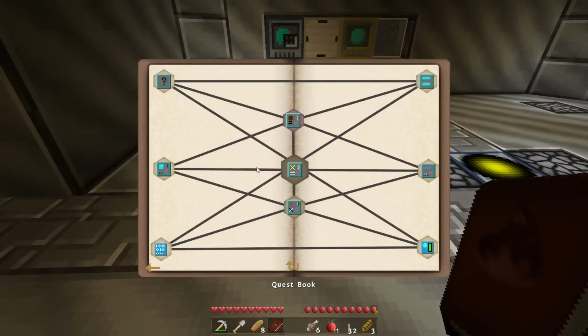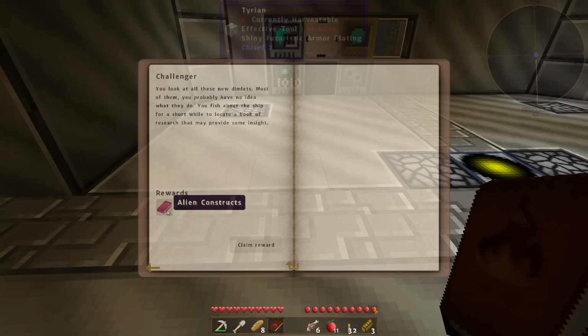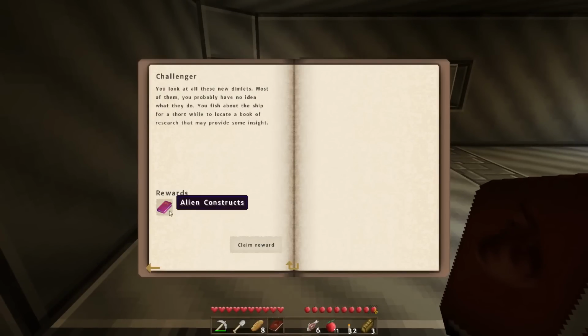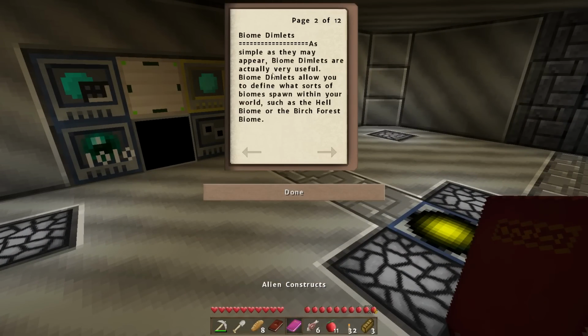So what's it telling us to do now? So you look at these new dimlets. Most of them you'll probably have no idea what they do. You fish about the ship for a short while to locate a book of research that may provide you some insight. So we're looking for alien constructs. That's what I'm looking for. So okay, apparently I just have to dither around for a second and then it tells me what to do. So biome dimlets, as simply as they may appear, biome dimlets are actually very useful.